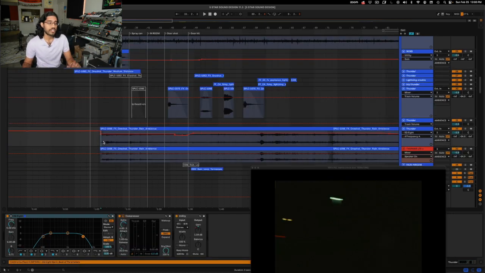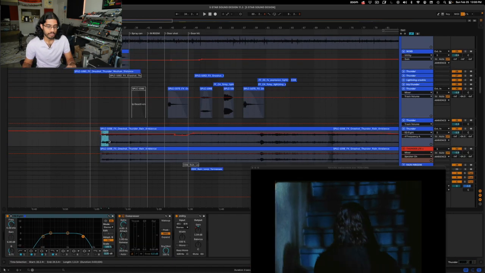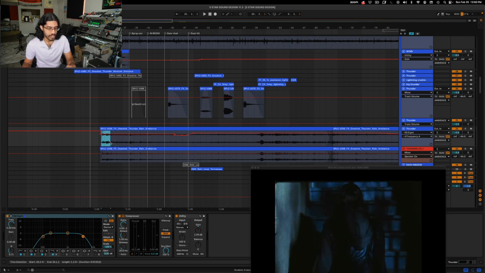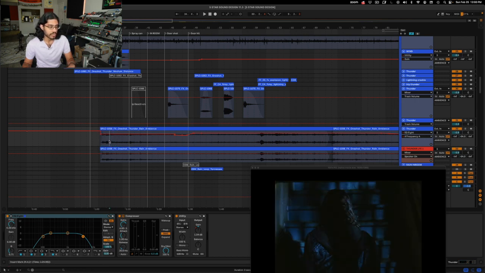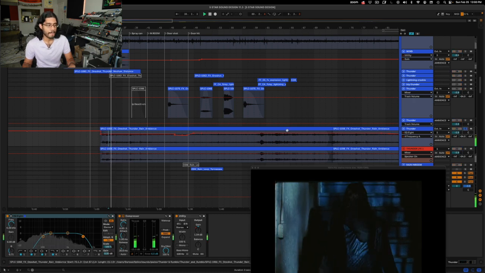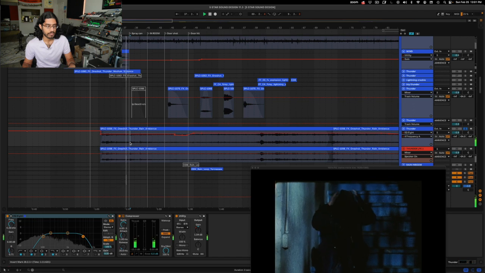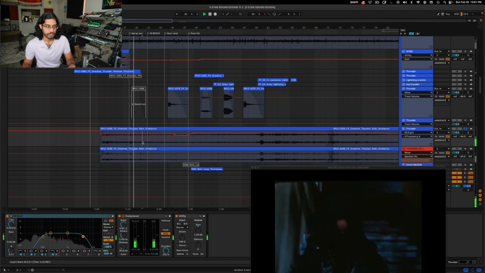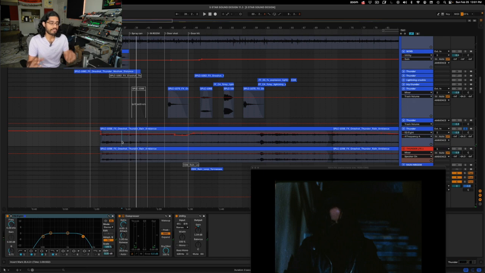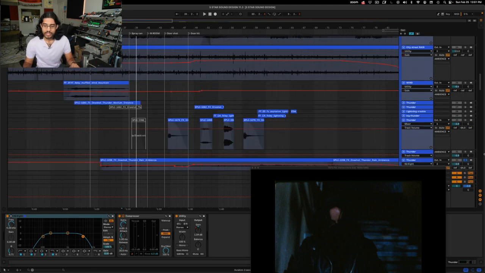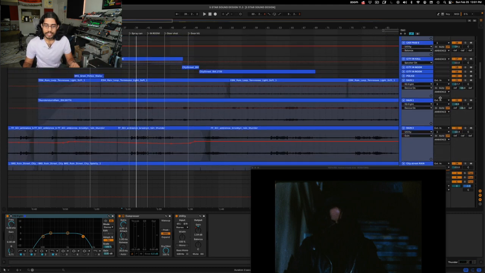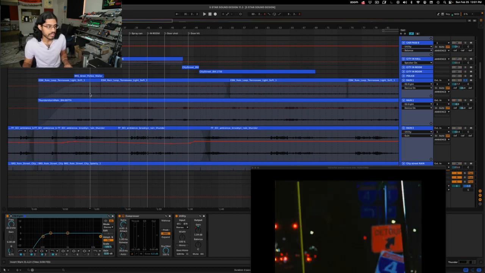And then we have another rain recording here that starts pretty much when she enters this stairwell, this stairway hallway thing. So that is this. And that also has a pretty full sound. Not a lot of super high frequencies, but a lot of mid-range, some thunder in there as well. So let me play each of these rain recordings and show you how they stack up. So let's start with this.